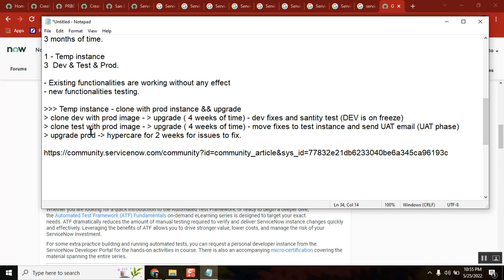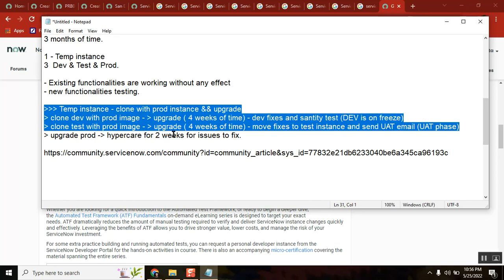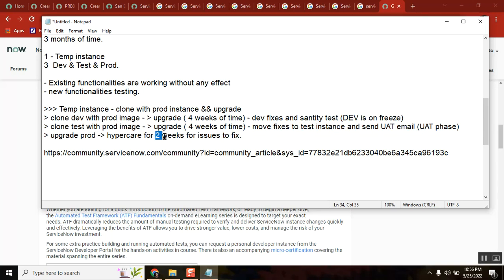Once this is done, we move to production release. Production will be upgraded, and all the update sets which we moved from dev to test and test to prod will also be moved. Production will be upgraded successfully. Then we communicate to all the platform people that this is upgraded and we open a hypercare so that we will be available. The ServiceNow platform team will be available for 2 weeks, and if anyone has any issues with respect to the upgrade, they will immediately call or raise an incident, and we need to fix it immediately because it impacts production. If you do this part very carefully, we get very few issues. In our instance upgrade, we got only one issue so far.